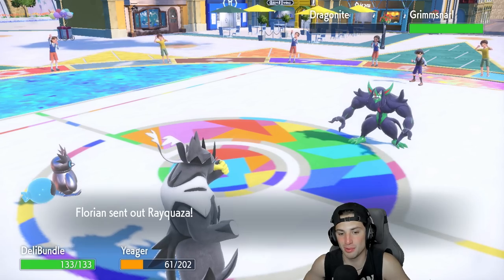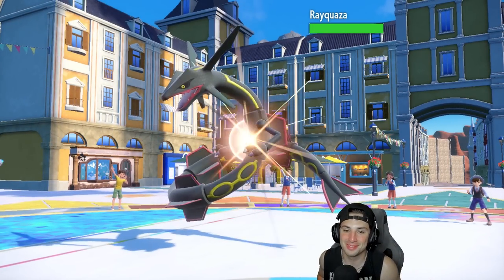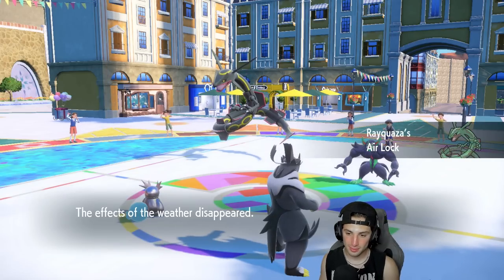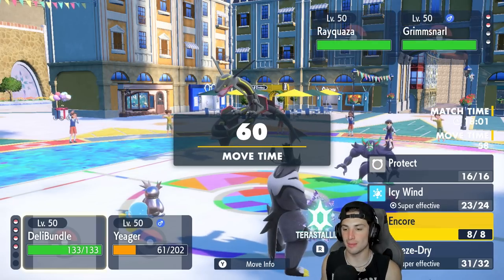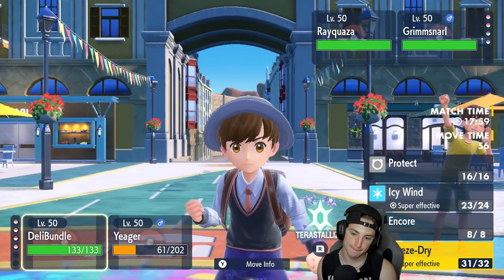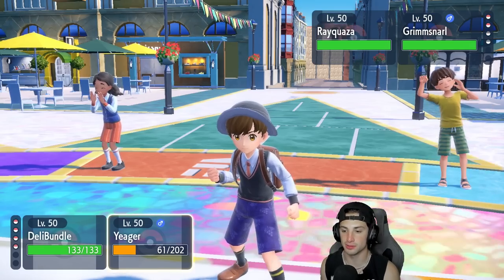But Grimmsnarl's also going to come out here. And then who is your final Pokemon? Rayquaza. This thing's a little bit of a problem. A little bit of a problem, Rayquaza. The real question is, do I slow it down? Or do I just deal damage? I feel like I have to slow it down, right? I feel as I have to.